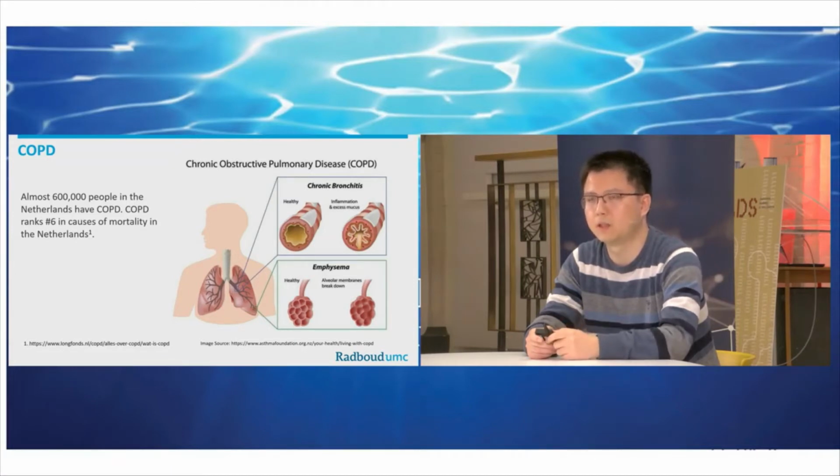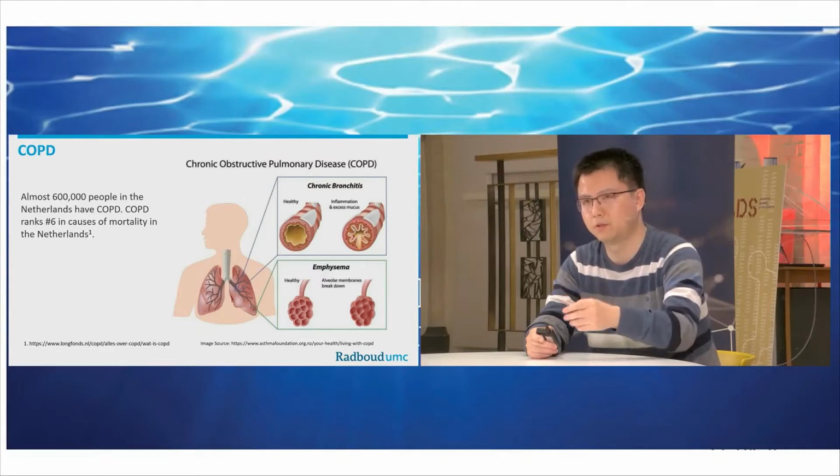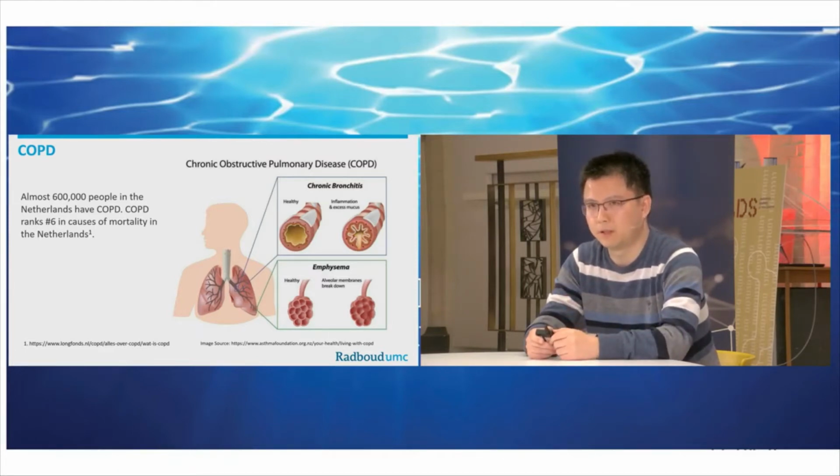Usually in COPD, the patient will have difficulty in breathing because a part of their lung is damaged. In the case of emphysema, the functional units in the lung that are responsible for exchanging oxygen are no longer working properly, probably caused by smoking. It's a smoking-related disease, also influenced by some underlying genetic factors. Because the lung is damaged and the airflow in those damaged regions is limited, there will be lots of trapped air in the patient's lung, and the patient will feel that their lungs are inflated, so they have to try harder to breathe. That's the problem with this disease.